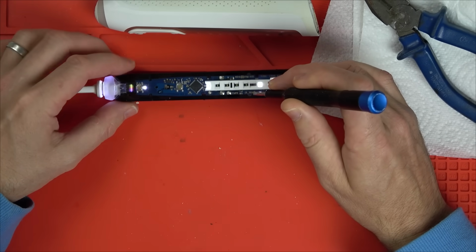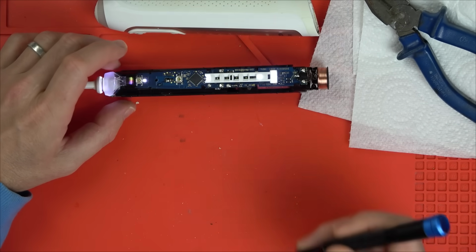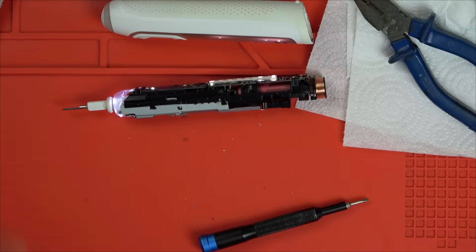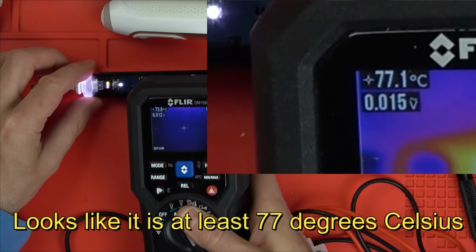Right, so I wonder now if I leave it on and do it, would it kick into life? Let's try that because it wants to go right now. But I think what's happening is this PP fuse is probably getting very... In fact, I'll tell you what we'll do. Be a bit more scientific. Let's get the thermal cam on it and let's see if the PP fuse is heating up. Yeah, see, can you see it glowing away there?